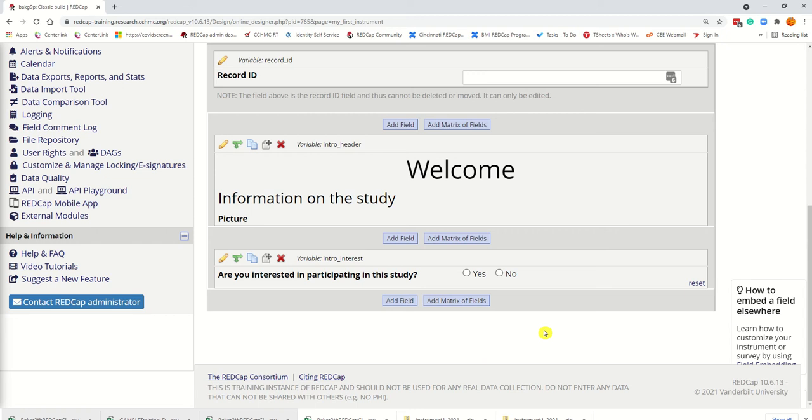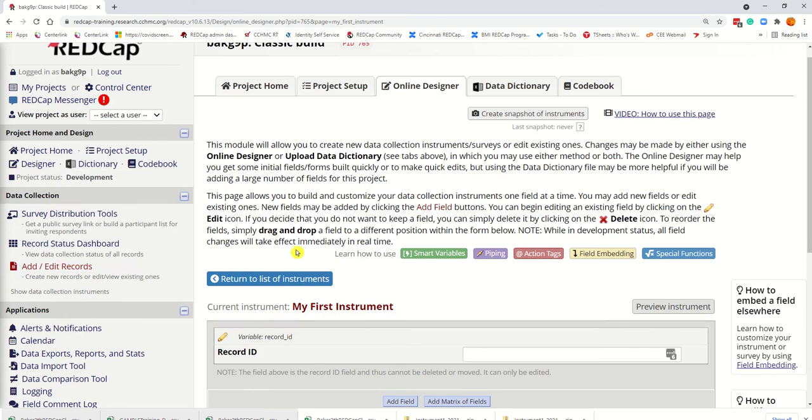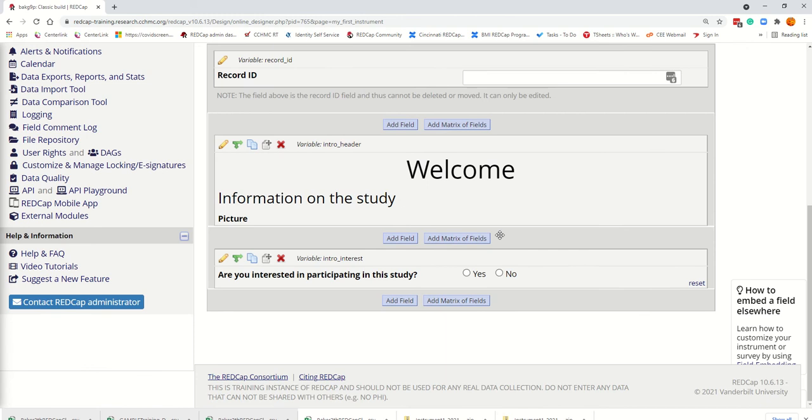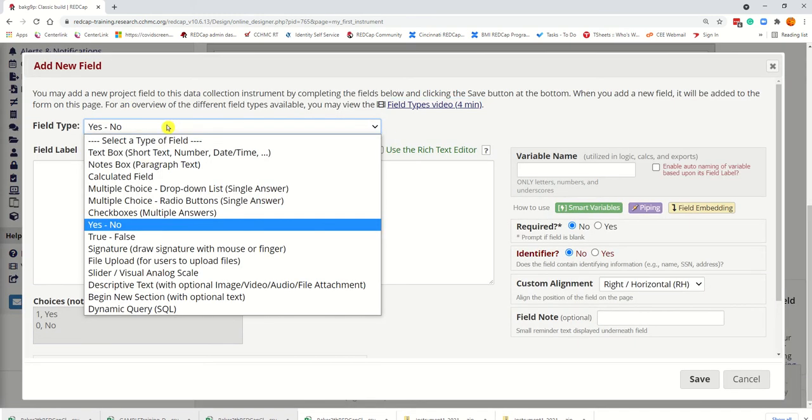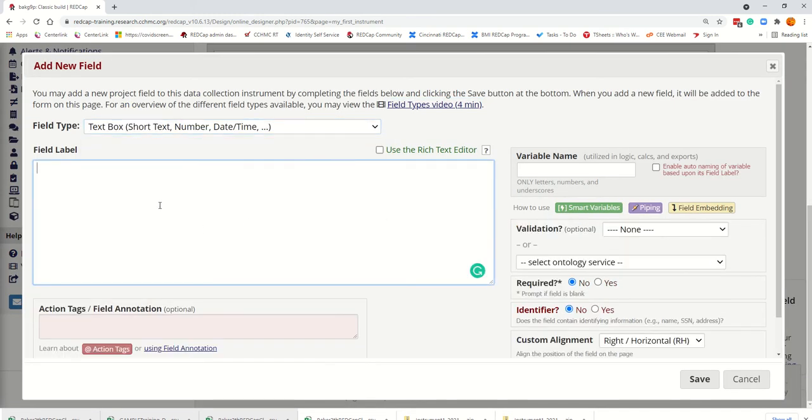Now, let's move them into the next place. Oh, you know what I want? I know what I want. I want to know when they started. So let's get a date and time of intro, right?